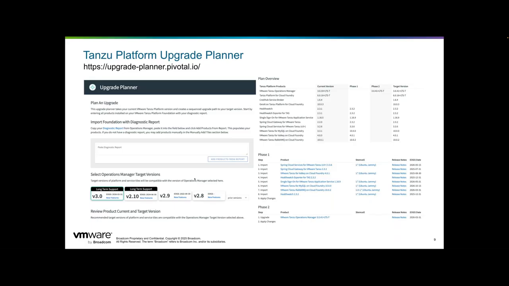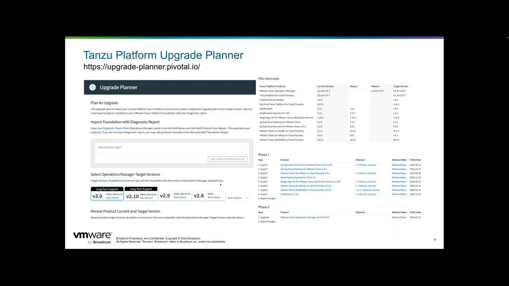It will show you, hey, okay, here are the current versions that you're running, and here is the first phase of what your upgrade looks like. And so if that is going from HealthWatch 231 to 232, it's going to tell you what that looks like, and those are the components that you're going to update in that order, and walk you through a very phased approach to help you get to the latest release that you're looking to move towards. So if it's going from 4 to 6, it's going to walk you through all of those components. And likewise, when you go from 6 to 10.2. So this is a tool that's out there to really help you in your upgrade planning and make sure that you're aware of any caveats or anything like that on your upgrade journey.